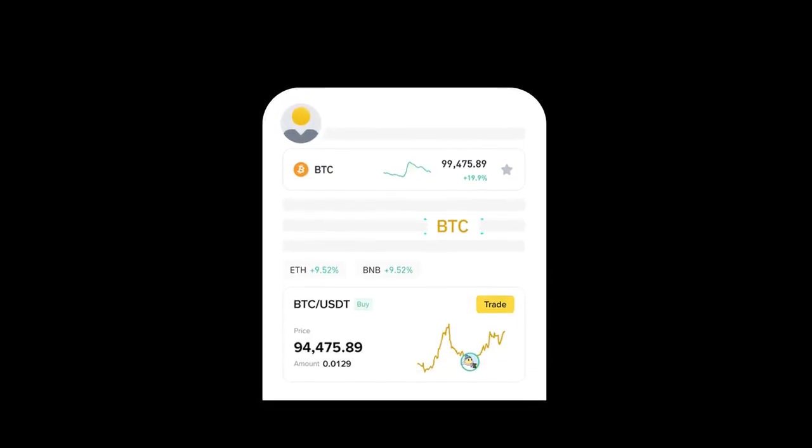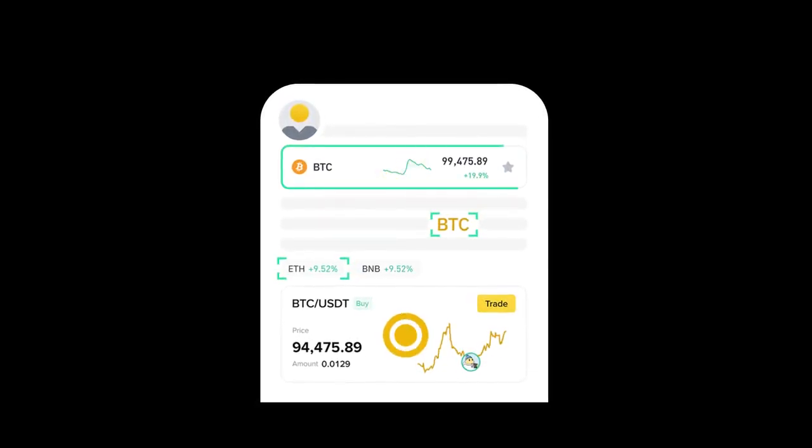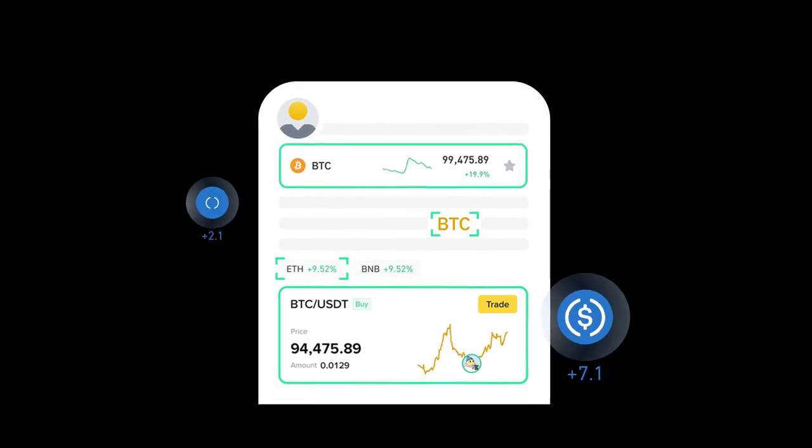And through Binance's Right to Earn program, creators can also earn up to 50% commission on trades generated by their content. Ready to trade authentically, build trust, and earn more?